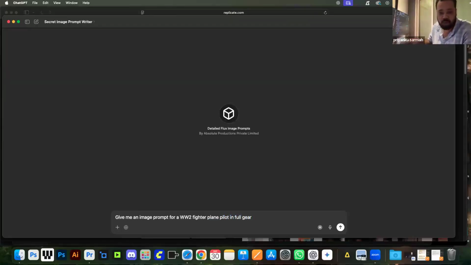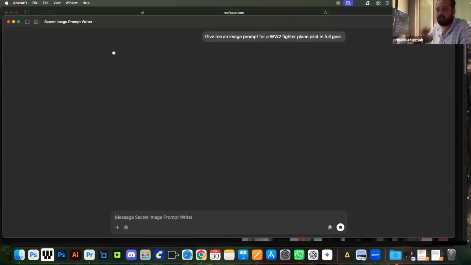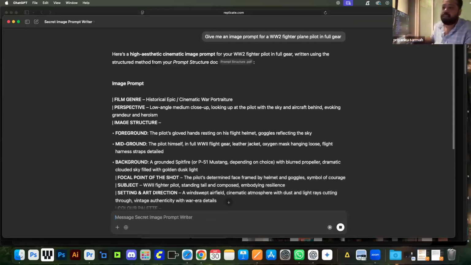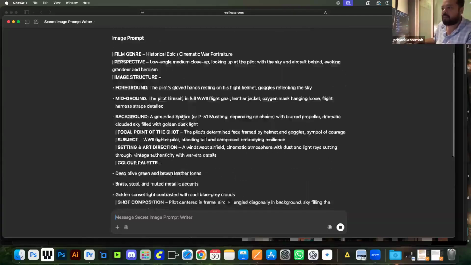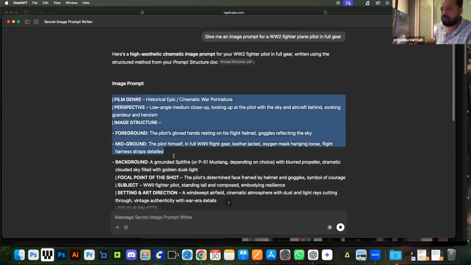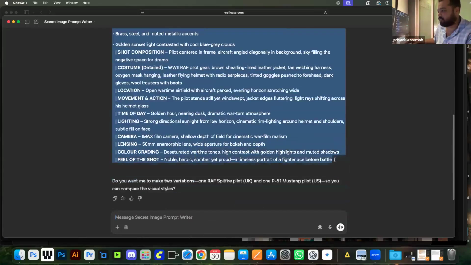I want him in all the gear possible because he's going to fly the aircraft, right? So immediately as I put that, my image prompter is going to action, and it's going to give me a very, very detailed prompt. Okay. So my prompt is getting written. I'm just going to go ahead and copy this. Okay. So my image prompt is copied.